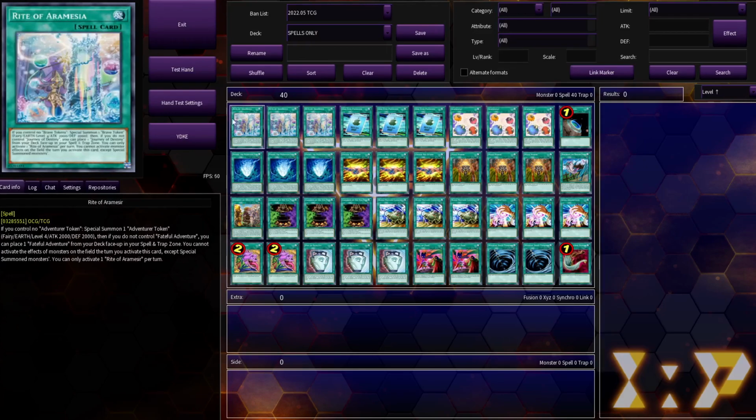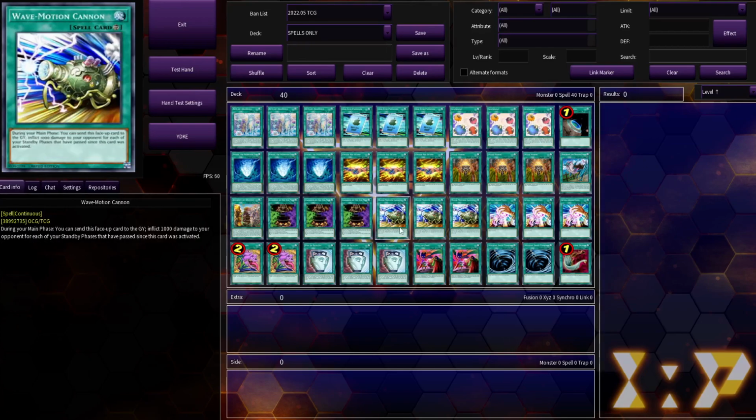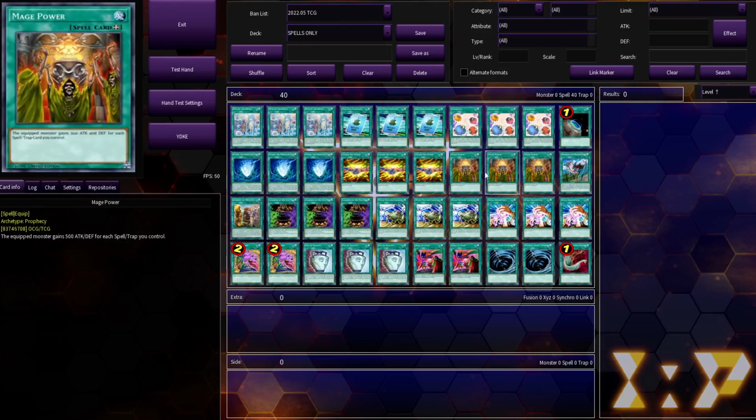Alright, so here is the list I've come up with for this spell-only challenge. We did ban extra deck cards just to avoid it being like a Sky Striker mirror match. And the first thing that sort of comes to mind when you think of a spell-only deck is how you're going to deal damage, and obviously you need to get in those burn cards. But going a little bit further than that, I thought to deal even more damage efficiently, we're best just summoning a bunch of tokens and powering them up with things like United We Stand and Mage Power.